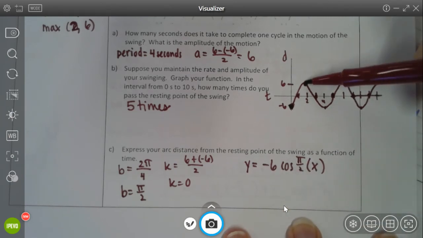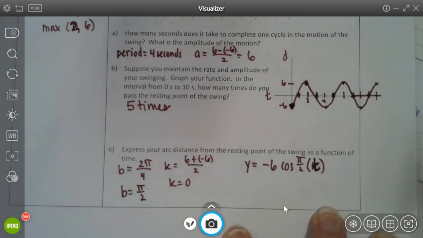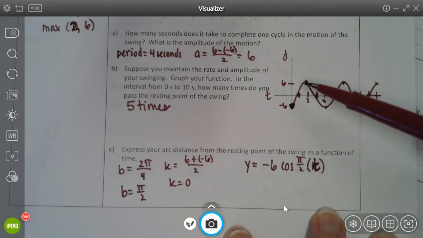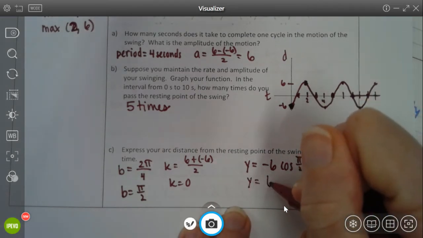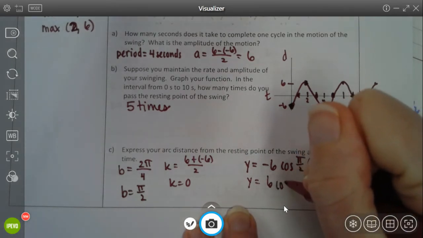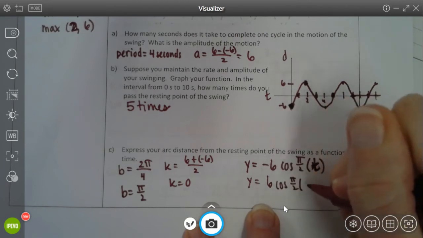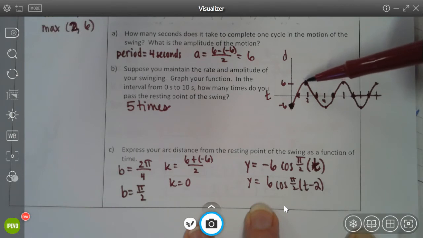You could have chosen this maximum point, and if you chose that maximum point right there when your time value was at 2, and I want to use this in t, not x. If I chose that as my maximum point and I wanted to write my phase shift for this one, since I'm at 2 seconds, I could write a model and I could say, all right, well, that's y equals, since I'm at a maximum, that would be a positive a value for cosine, because remember, cosine's supposed to start at our maximum. The same pi over 2 for my b, but this time I would put t minus 2, since my shift would be 2 units to the right to start the cycle, and then I would complete that regular cosine.